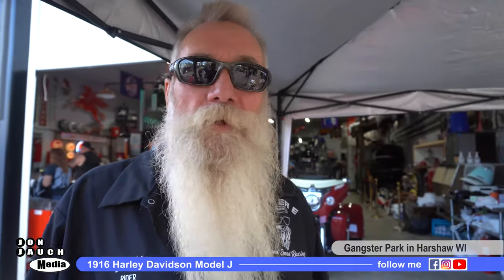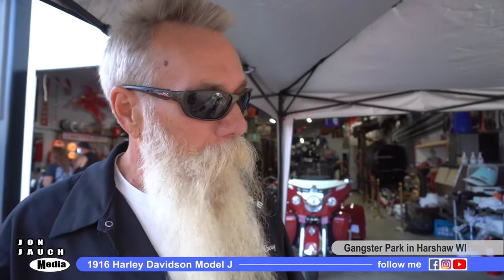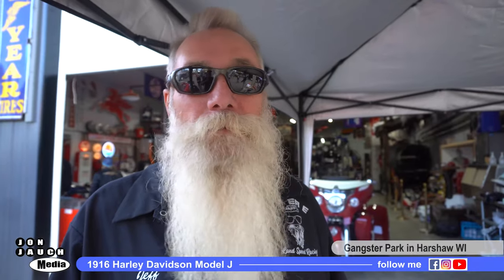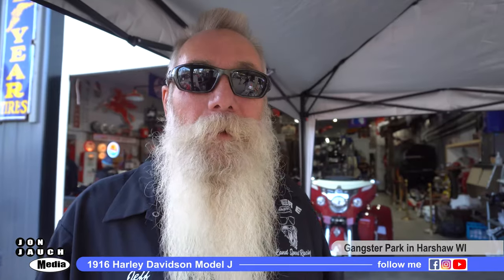The frame is a 1915 motorcycle frame that I reconditioned, rebent, stretched the backbone on it, and lowered it to get higher speeds out of it, because they didn't go 100 miles an hour back then. On the board tracks they did, but not out on the street, just a stock motorcycle. 45, 50 miles an hour was what they cruised at back then. So you just drive on the salt flats, you don't drive on the street? No, strictly salt flats, yeah.